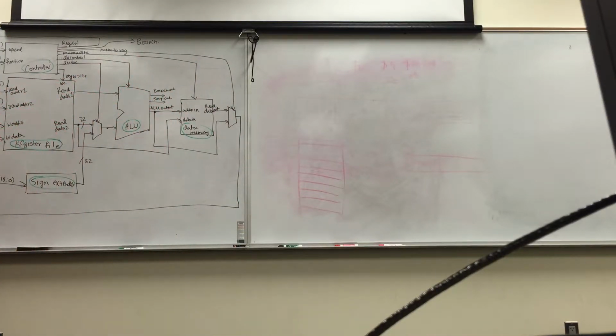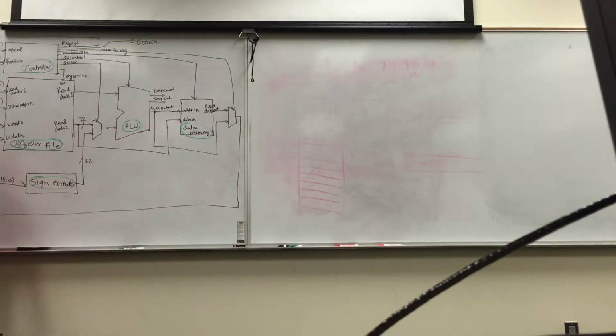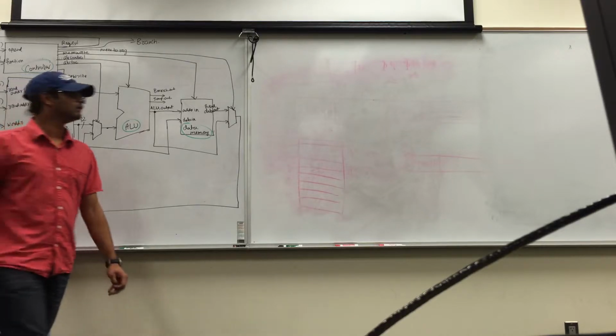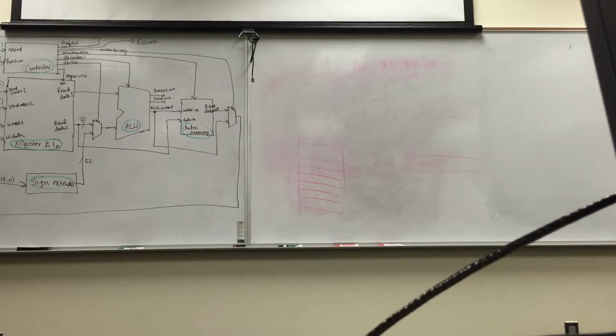Alright. Say for example, okay, we have... let me explain block by block, okay? So the first block is the program counter, okay? So what's a program counter? What does it do? It keeps track of the current instruction you are in, right?